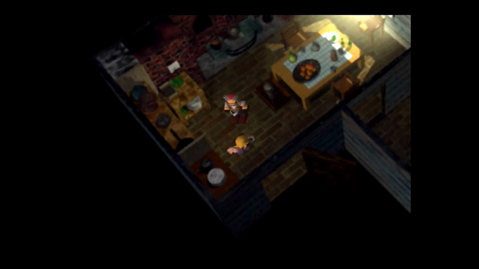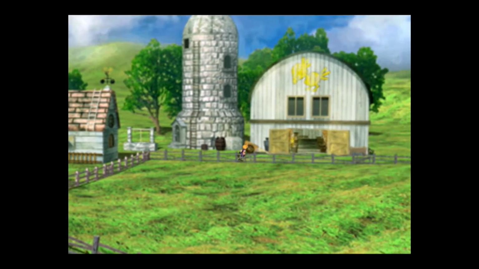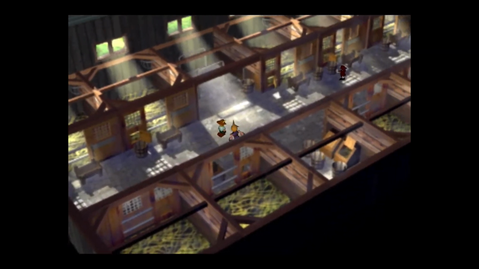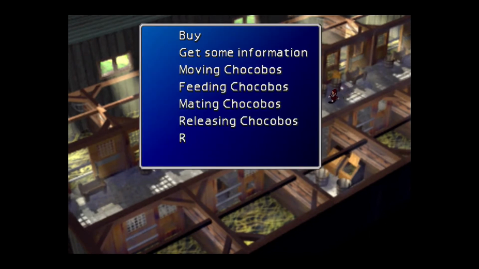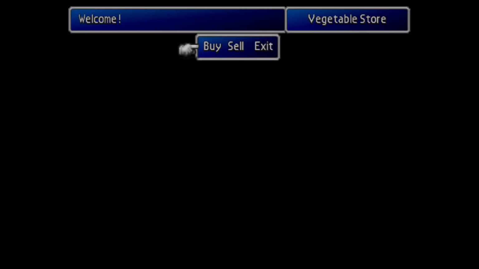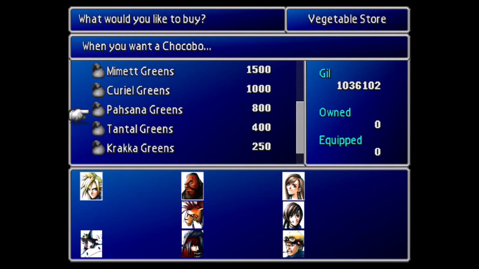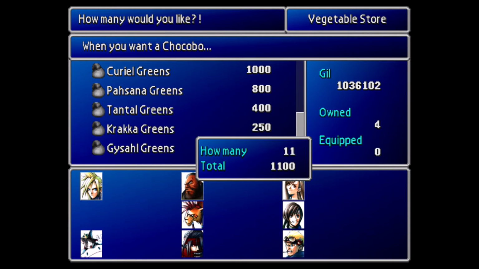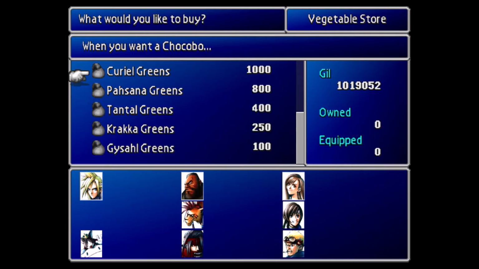So now we need to go inside the barn and actually speak to Choco Billy, because from Choco Billy we can buy some greens and some nuts. However, I am going to try and buy some nuts, but to be honest, the nuts here aren't very good for breeding. I'll get to that in the next episode. For now, I'm just going to buy various greens. So yeah, and that'll be it. And it ain't easy, but there you go.